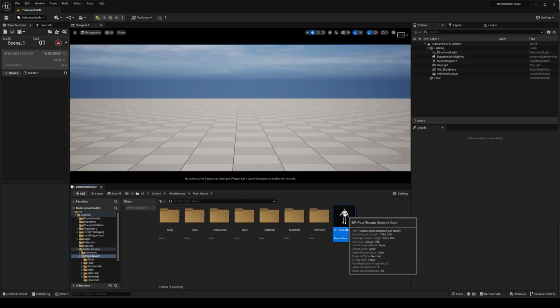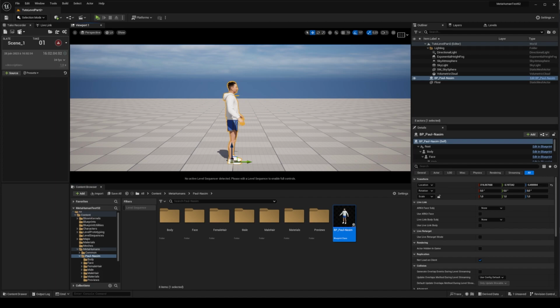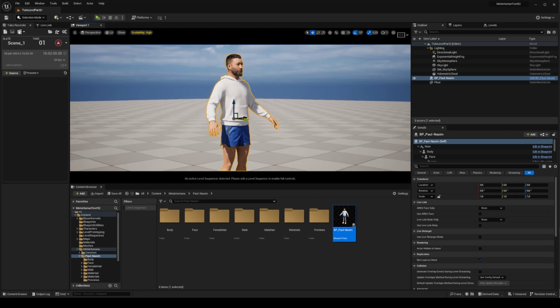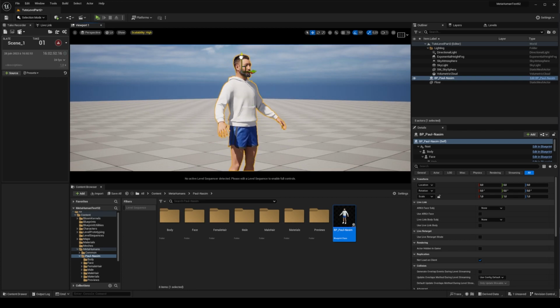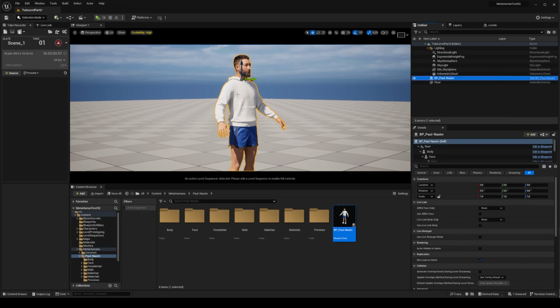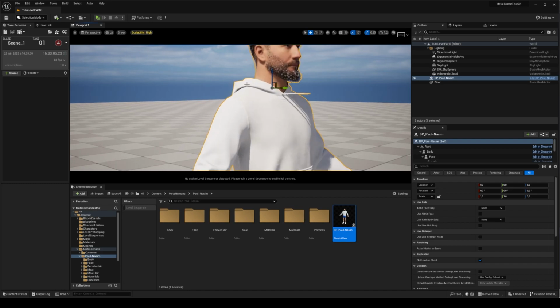Seems it's okay. Next, we'll add it to the stage. If position is wrong, correct its location at 0, 0, 0. By default, the pivot point of Metahumans is located at their feet. So I'm going to move it using Alt while pressing the middle mouse button, and in Outliner right-click the character, then pivot, and set this new position as pivot offset. It's a bit more comfortable to work with when the pivot is a bit higher, for example, here at the neck.